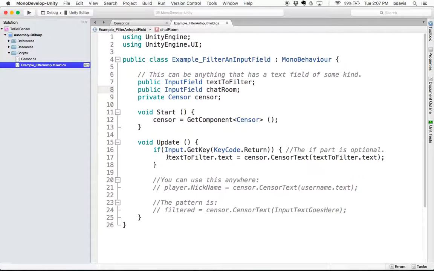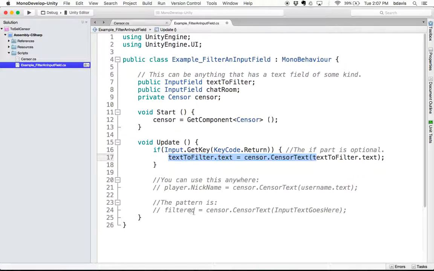To get it to work, it's actually just this one line of code right here. I put this inside of update and then say once the user pushes enter, I want them to filter this particular example here. Once they're done typing, just filter it. So you could see, but you could put this anywhere in your game. Inside of any of your logic, you could say, when they click the join game button, filter their stuff. You could say that you want to filter it only once they've joined a certain part in the game. Whatever you want to do. But basically the pattern is down here.